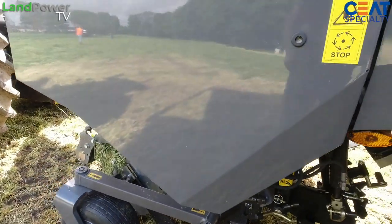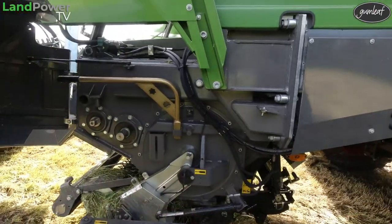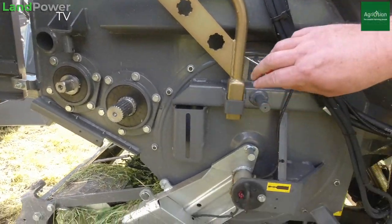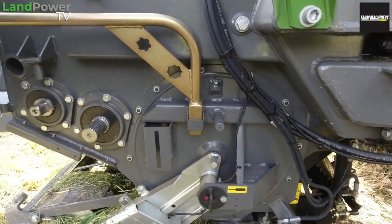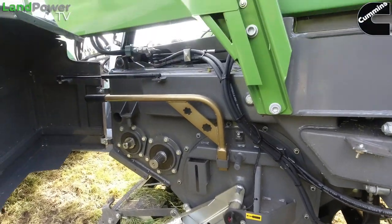We've got an integrated gearbox, so it's part of the chassis. I will show you this. You don't actually have a cast gearbox. So it's integrated. You've got your input shaft, the intermediate shaft, which drives the pickup if you've got a chain-driven pickup, and then you've got your planetary gear, which is actually sat on the end of the rotor. So this is all part of the chassis. You can see how strong it is. There's no flexing in that, and we rate this for 450 horsepower. So you can put the 900 series on it then. You put the 900, right. You could probably put a 1050 on it, as long as you're sensible. It'll be all right.